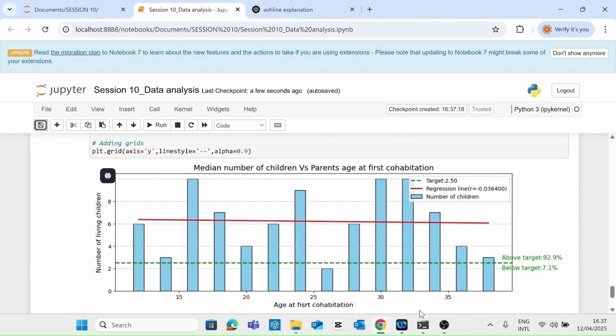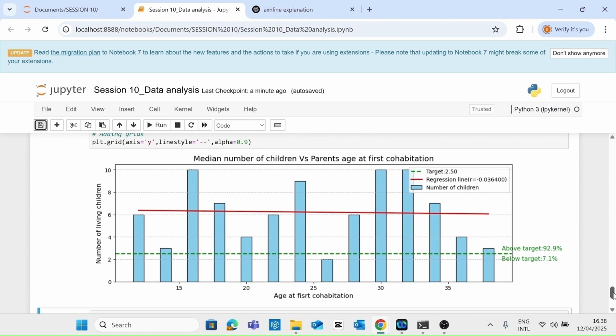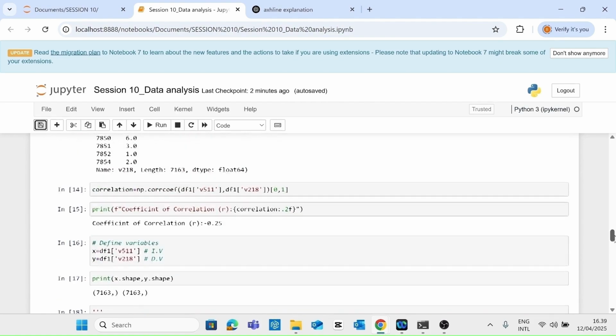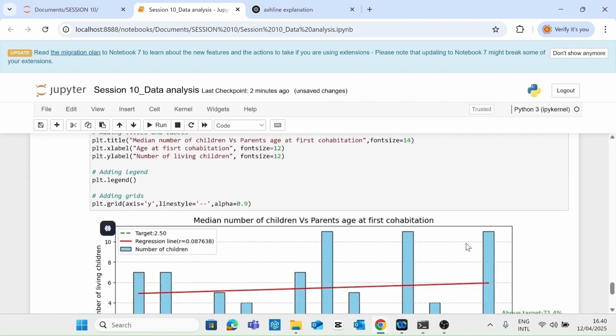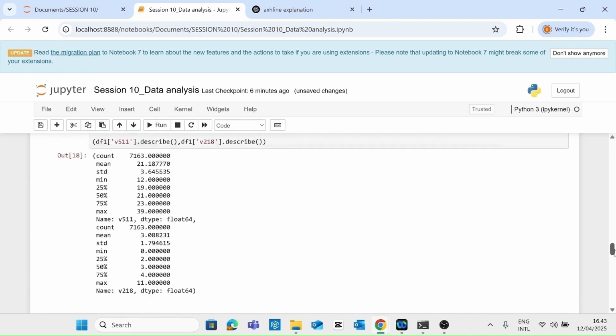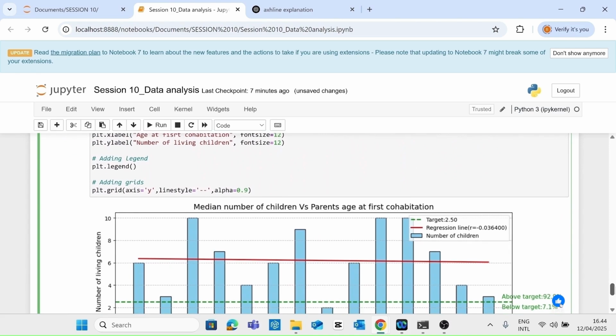Save. So let us deactivate the random seed and we see. Now, as we deactivate the seed value, the coefficient of correlation will keep on changing.